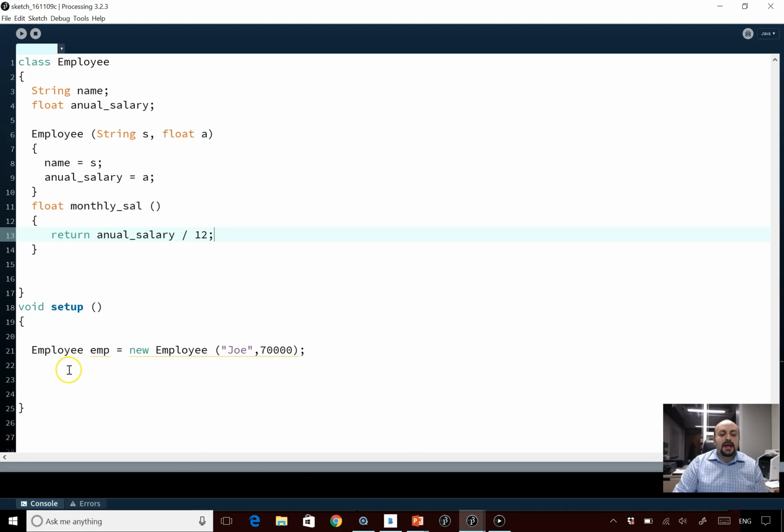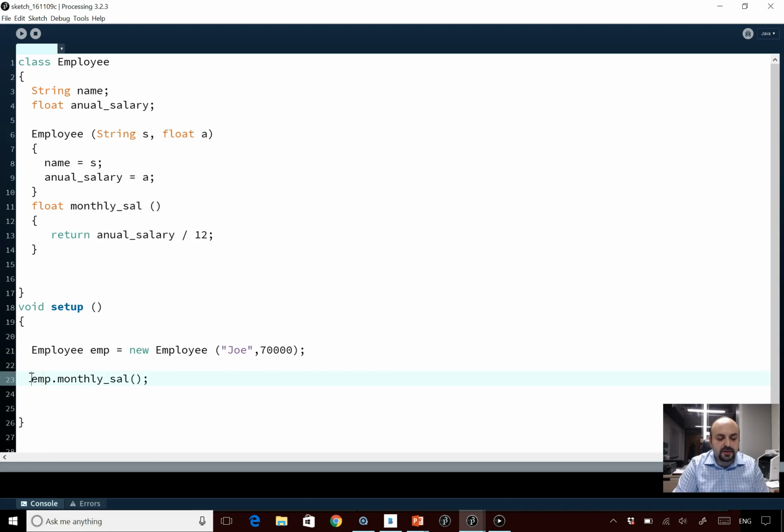Then in the setup function, if I wanted to call this member function, I would simply say emp, which is the object, dot, using the dot operator, I can access the member function monthly sal, and I don't need to pass anything to this function. Why? Because it has access to the data within emp. It has access to this.